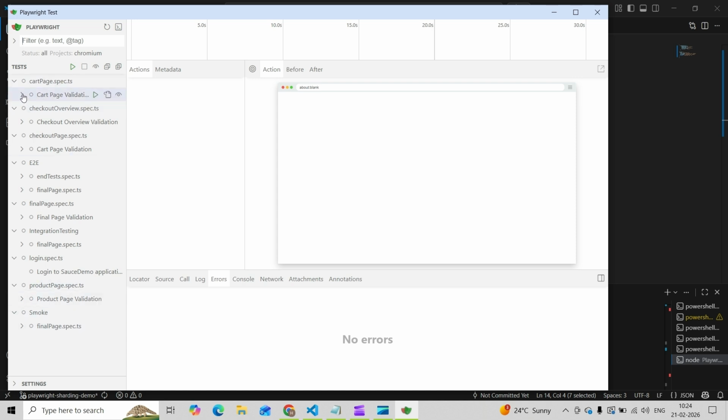Okay, so if I want to run only this particular test case or spec file, I can just click on this run button. If I want to run all, I can press run all. And if I want to stop, I can just press this back. Okay, so let it run. I'll just execute only one.